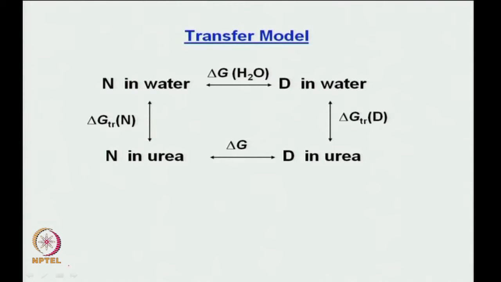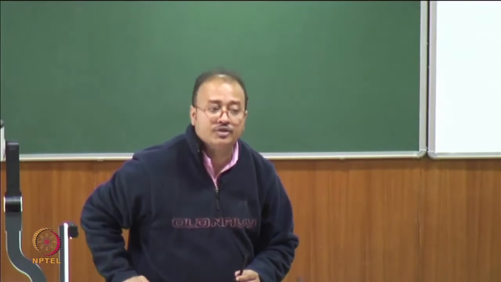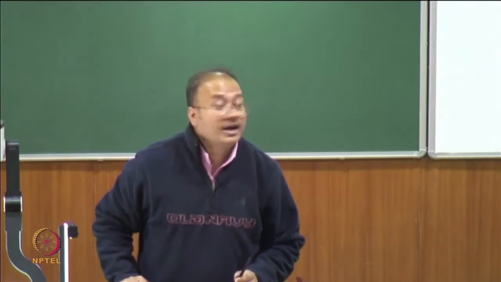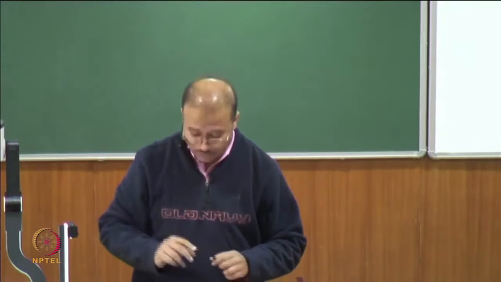Then you go to the right hand side of this cycle, D in water goes to D in urea. So, this one is delta G transfer of the denatured state, and finally N in urea will go to D in urea, and that is what your delta G is. So, this is what the thermodynamic cycle is. The only new thing that you are putting in now is your delta G transfer, and this transfer, remember, is very similar to some type of transfer you talked about before. What transfer did we talk about? Neopentane in water, that was the hydrophobicity, right? It is essentially the same transfer you are trying to do, but for a different reason, with a different system.